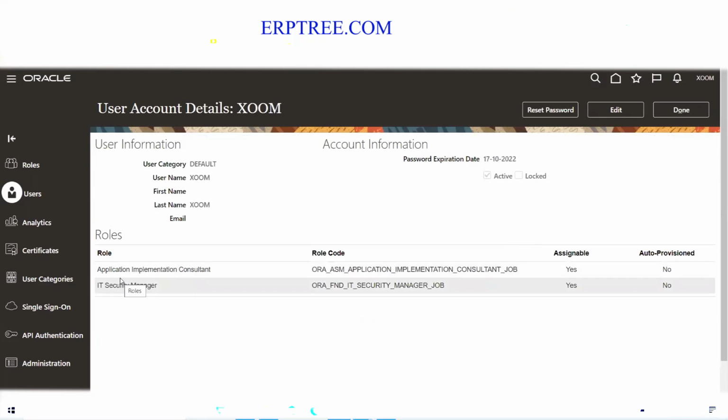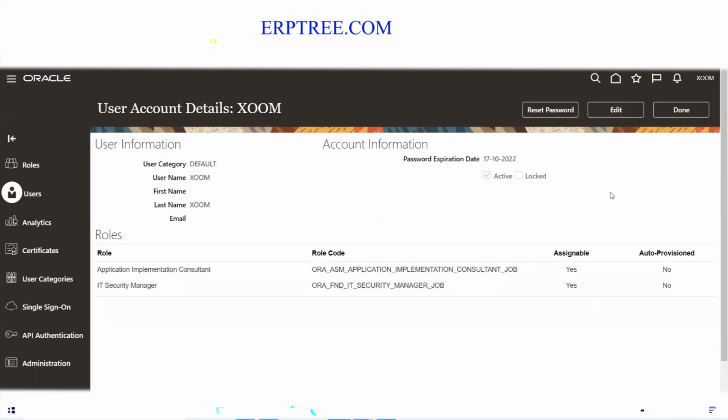If you want to create the transactions in the GL, we have to assign the GL roles to user. If you want to create the transactions in the inventory, we have to assign the inventory roles. If you want to create the transactions in the purchasing application, roles we have to assign to this user. Now, we are just ready with the primary ledger only. If you want to create the transactions within the inventory, within the purchasing, within the payables, or in other applications, our primary ledger is not enough. We have to create something else. What is that? We will discuss very soon. Now, with the primary ledger, you can create the transactions only in the GL.